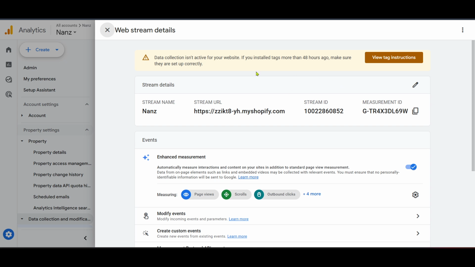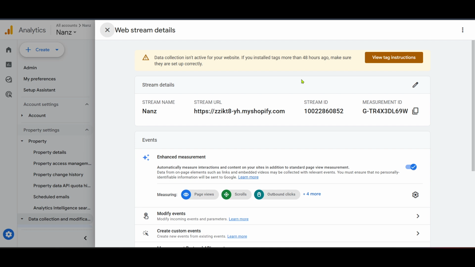The integration method can vary depending on your website's platform. For instance, if you're using WordPress, you can install a plugin like header and footer scripts to add the tracking code without directly editing your theme files. Alternatively, you might need to paste the code into the HTML of your site's header or footer. It's crucial to follow your platform's specific instructions for adding code snippets, and that's it.